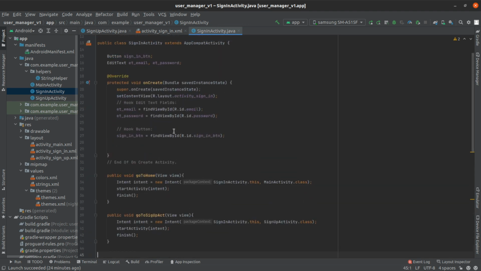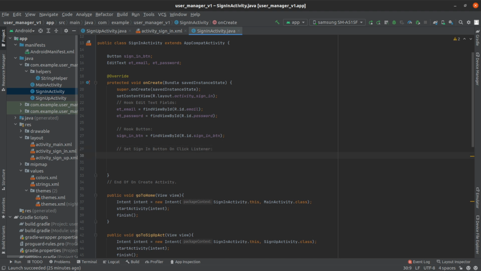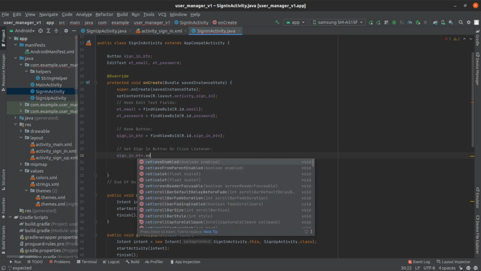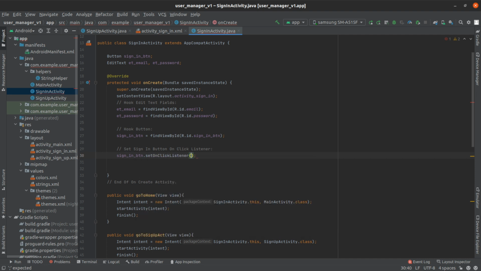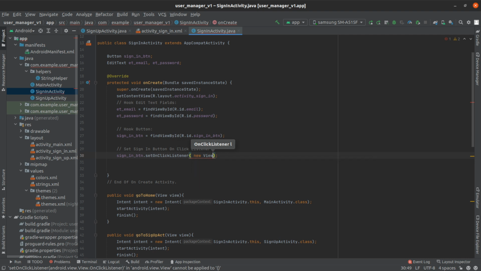And then again, this sign in button here, when we set the on click listener, so let's start with that. So we're gonna say sign in button dot set on click listener, then we're gonna say new view on click listener, right?